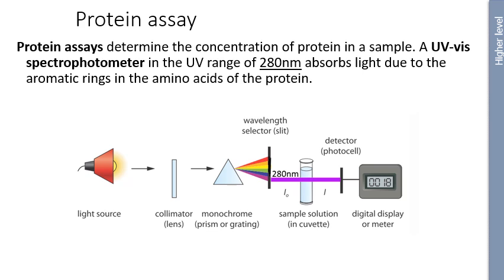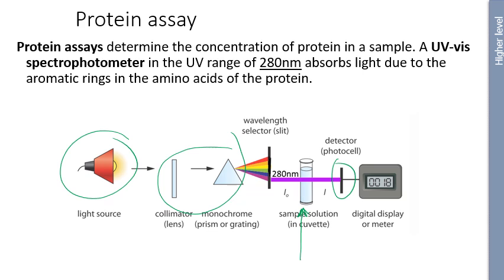So you can see from the slide a typical UV-Vis spectrophotometer, and it consists of a light source that produces the UV and visible light, a monochromator which only allows a narrow bandwidth of light to pass through, a cuvette, which is what we call the container that holds the studied sample, a detector, a photocell in this example here, and an amplifier that converts the light into an electrical current, and then a digital output, so you can see some numbers.